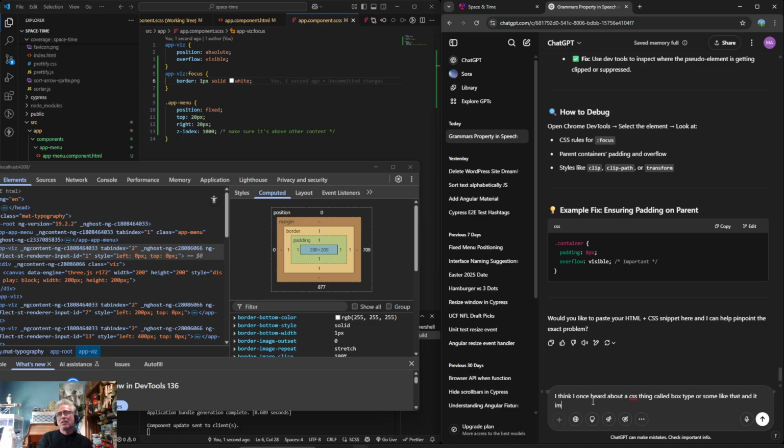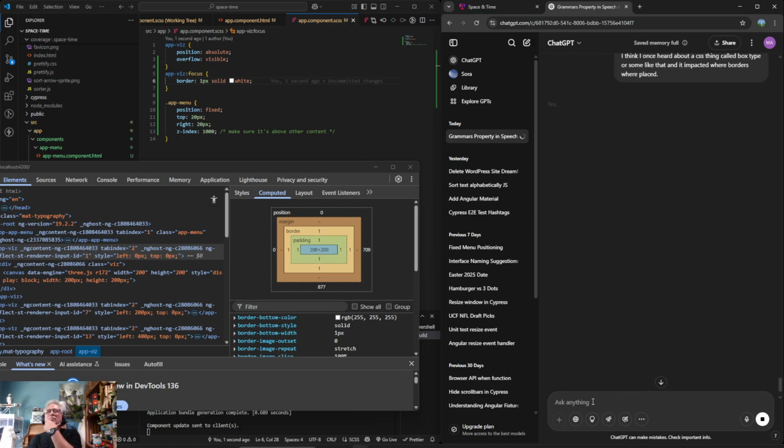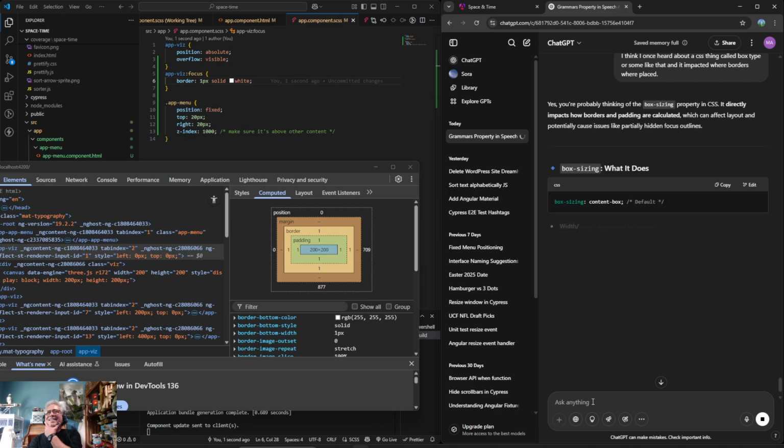It impacted where borders were placed. Box sizing, yeah.